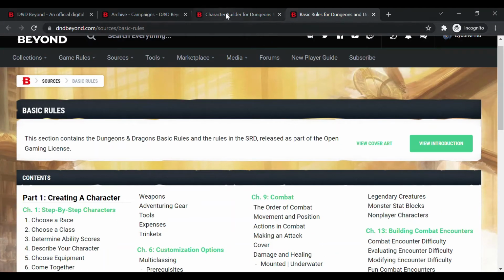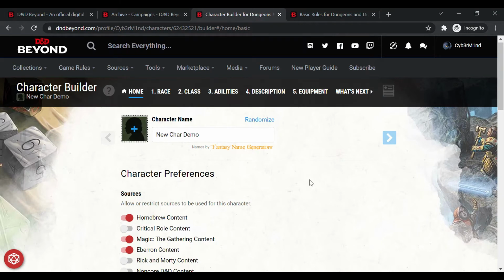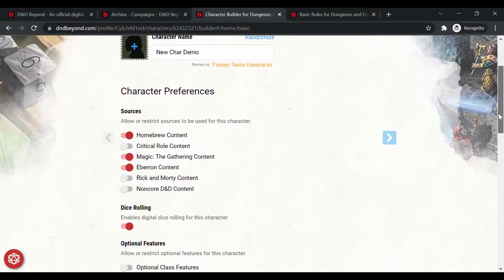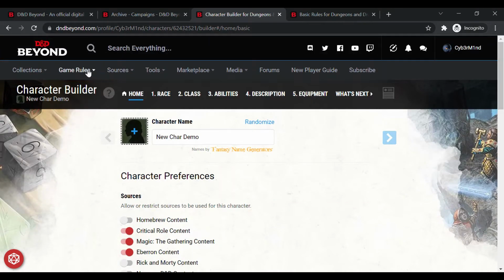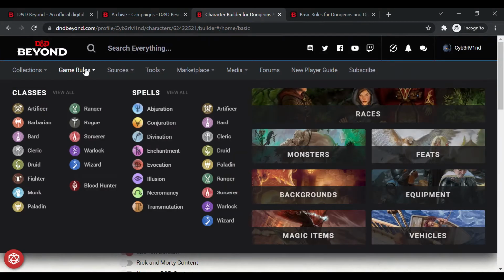And of course, if you are buying extras, those will be enabled in your character sheet as well. Homebrew is for anything that's been homebrewed, either by you or anyone else in the same campaign as you. Critical Role content, which I also have on, is stuff from Critical Role, which will be the fighter subclass that Marisha made, the gunslinger, as well as the Blood Hunter class, which will enable those on your character sheet.